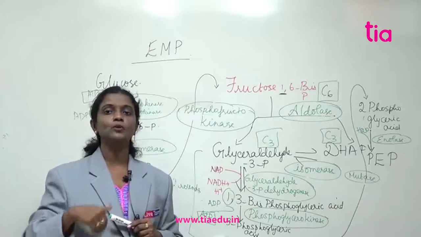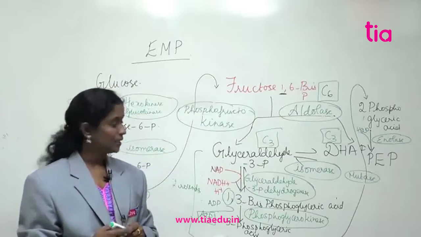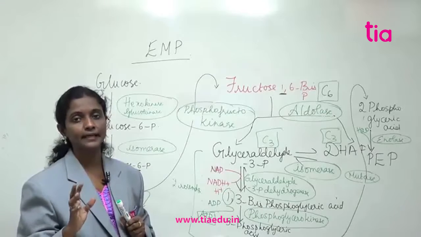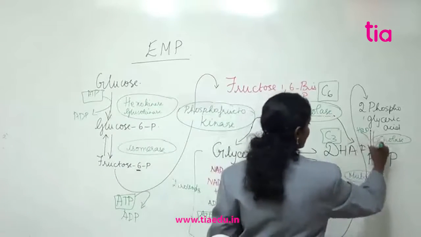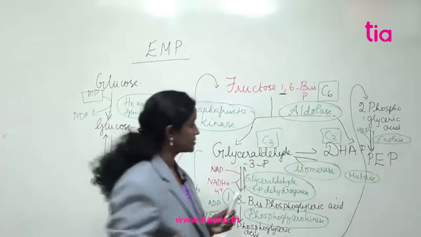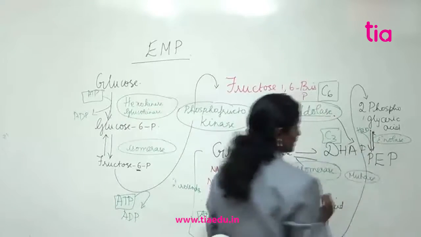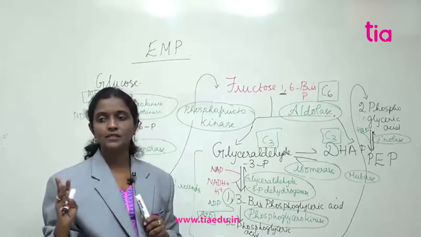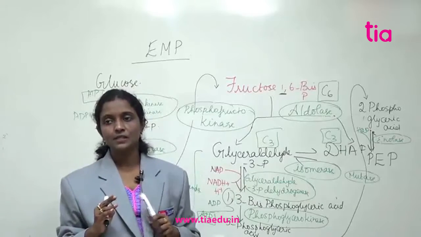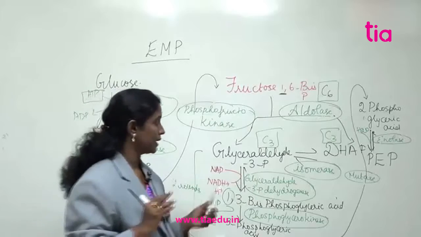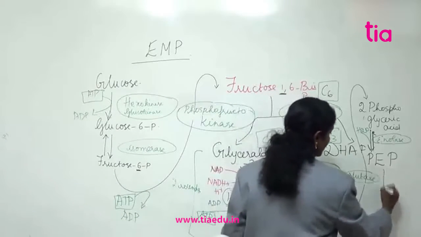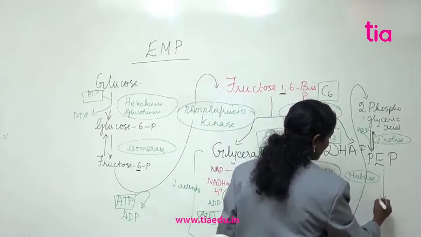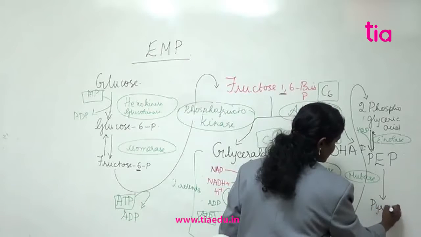So this high energy is going to be donated to ADP to become ATP. In the last reaction, wherever ADP is involved, it has to be catalyzed by a kinase. This reaction is an irreversible step. All the other steps are reversible except 3, as I said. The rate limiting steps are 3 in number: hexokinase, glucokinase is the first step, then the phosphofructokinase step, and the last step, the pyruvate kinase step. So phosphoenol pyruvate is converted in an irreversible step by the enzyme pyruvate kinase, wherein ATP is involved, and finally we get pyruvic acid.